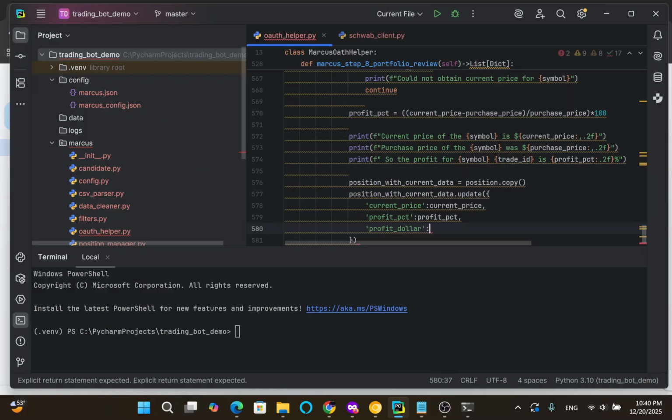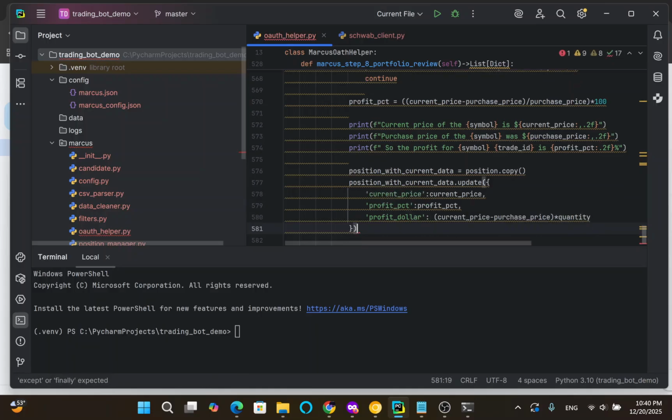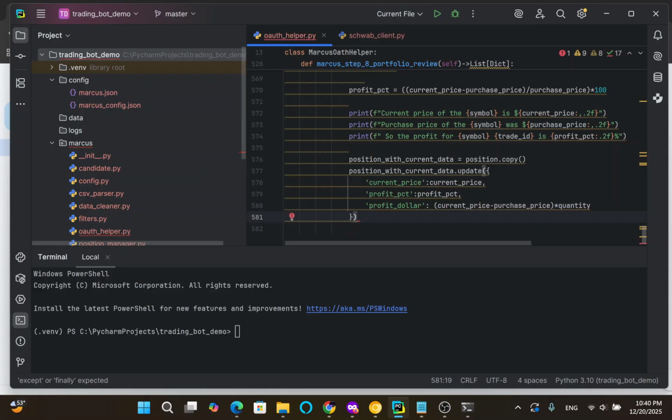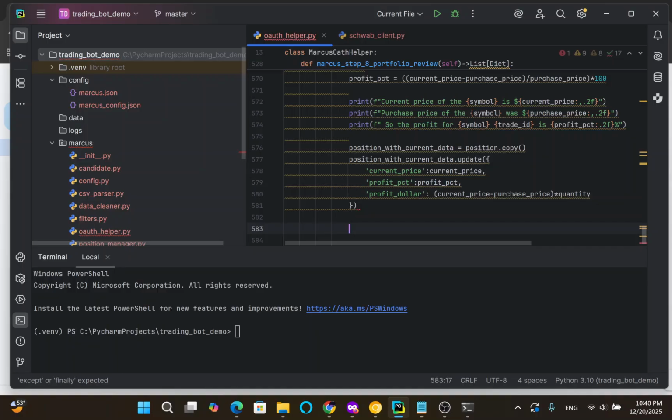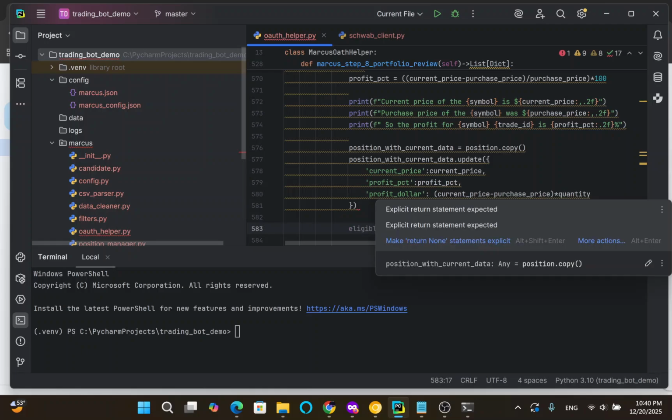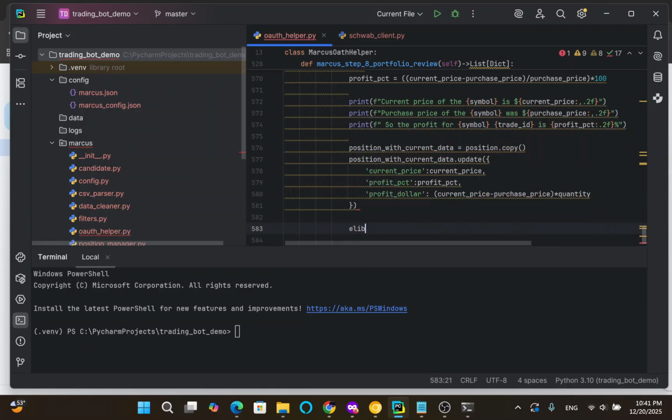So we want to equals current price, purchase price, multiply quantity. So this will be our addition to position data, and as both of our checks have passed, eligible position with current data.